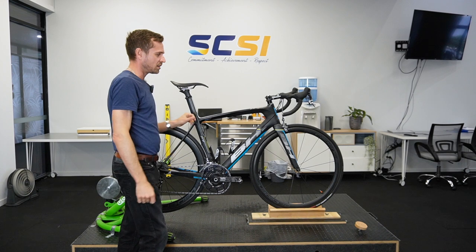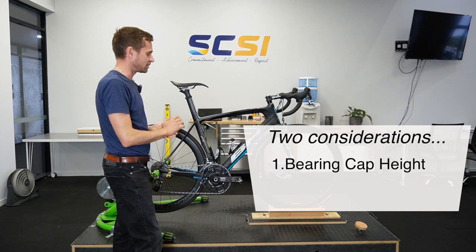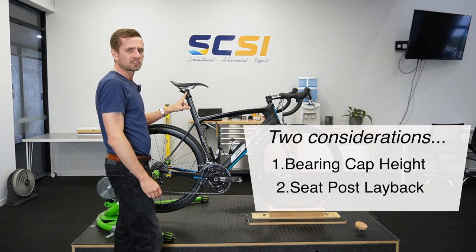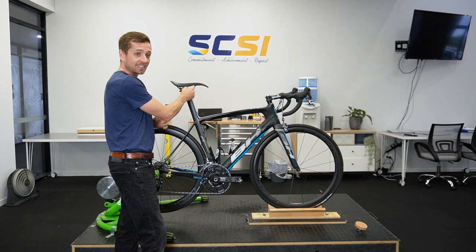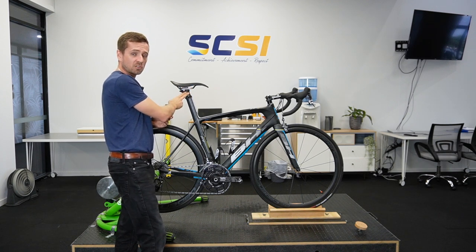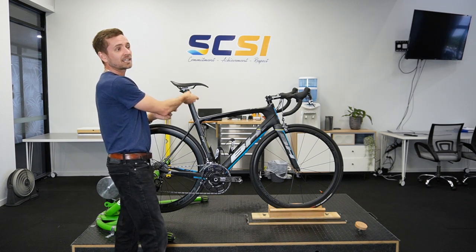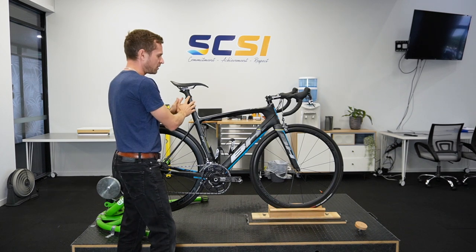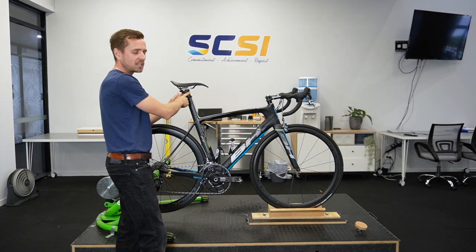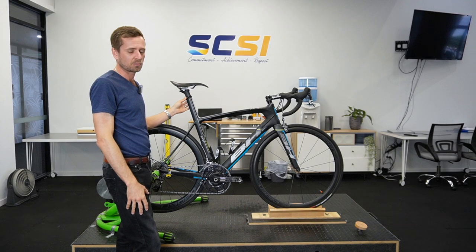Those are the three big numbers. You also need to be slightly wary of the height of the headset bearing cap, which does vary between bikes and between models. And then the layback of the seatpost is your last consideration — a zero-offset clamp, for example, would solve a lot of problems by clamping the saddle in the center of the rails, but that may not be available for every bike. Most seatposts will be 20 or 25 millimeters laid back. Importantly, these last two — bearing cap height and seatpost layback — are not listed on Geometry Geeks, so you'll need to check the manufacturer's website to verify those.